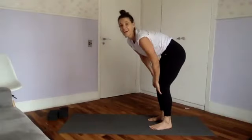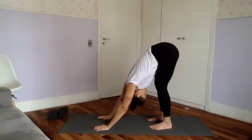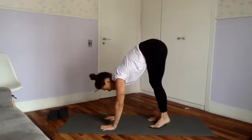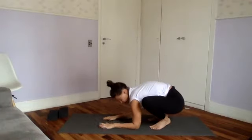So Manroop ji, this is the way to take measurement. If you have two blocks, you can put your blocks in second level, under your feet. Okay, Bhargavi ji. Monika ji, the advanced level of Kakhasana. The advanced? With yes. And you just put like this? Yes. Bring your hands a little bit back. Okay, you measure by yourself.